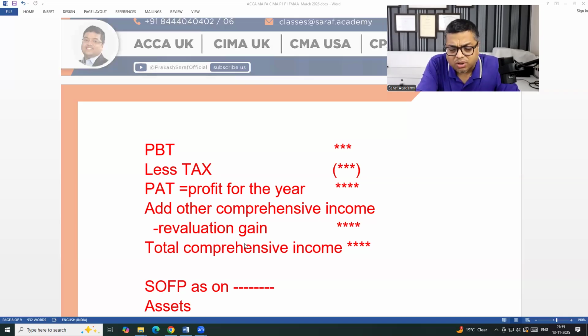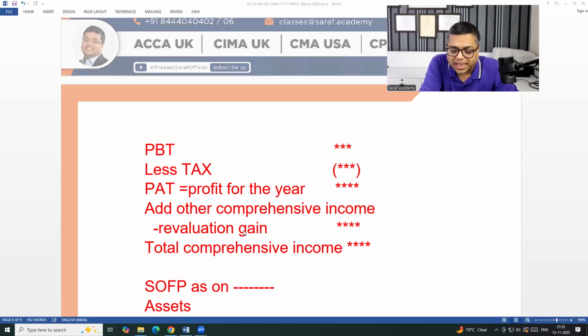I can record a gain of 5 crore, but that 5 crore cannot be recorded as a part of profit. It is written as other comprehensive income. There are many other comprehensive incomes. I am not going into that detail. We cannot discuss that today, or maybe in coming classes also it will take time.